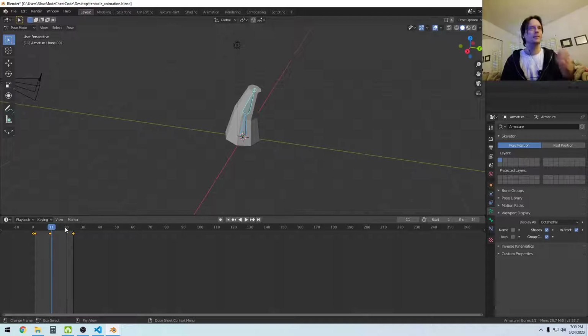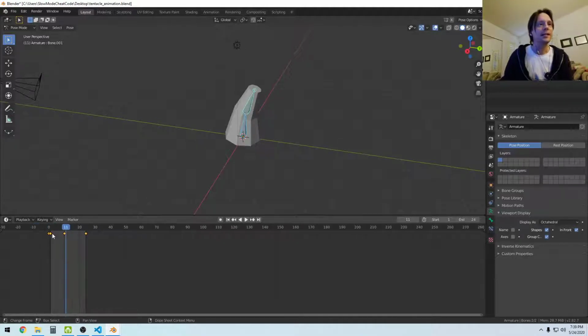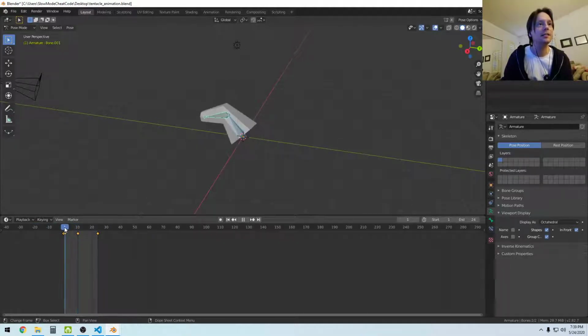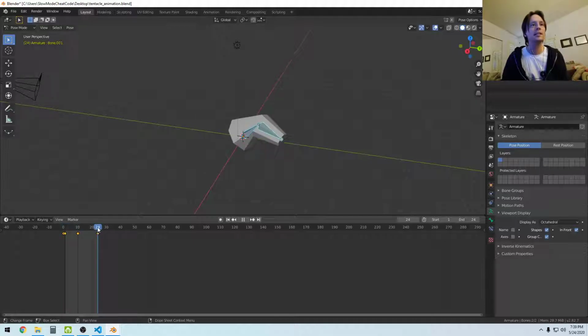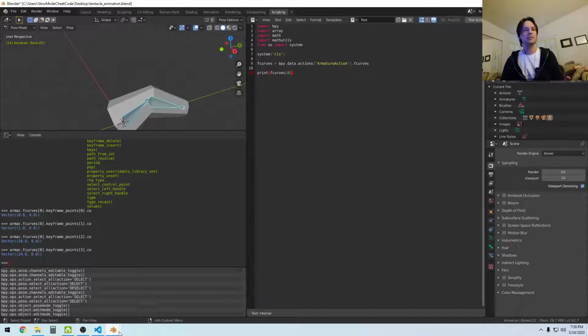Oh, there they go. Okay, anyway, so 0, 1, 10, and 24, and those numbers looked familiar. Oh yeah, so 0, 1, 10, 24.